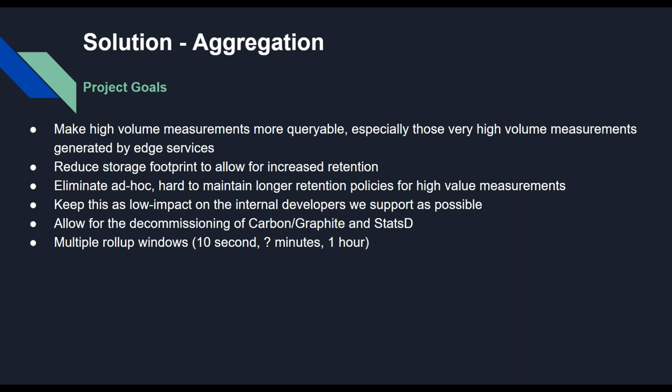And then we knew that we would want to have multiple roll-up windows based on what we'd seen with how carbon and graphite were cleaning up the metrics we had stored in those platforms. So we knew that we'd want a 1 hour roll-up window, and that we'd want a 10-second roll-up window, and that we'd want to do some sort of aggregate at around either the 1 minute or the 5 minute viewpoint. So with that in mind, we had an idea of what we wanted our solution to do in terms of deliverables.